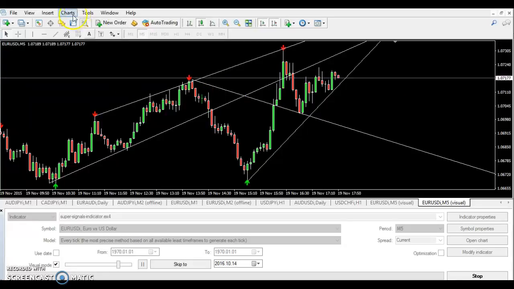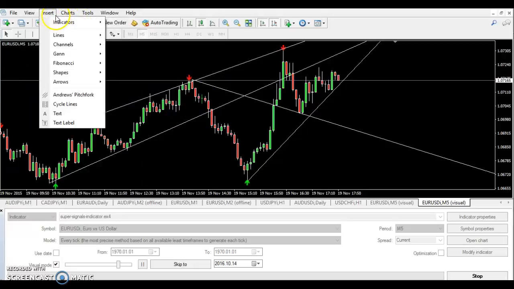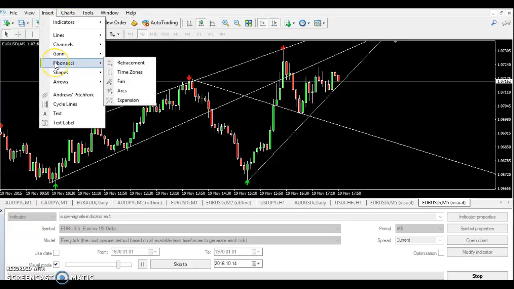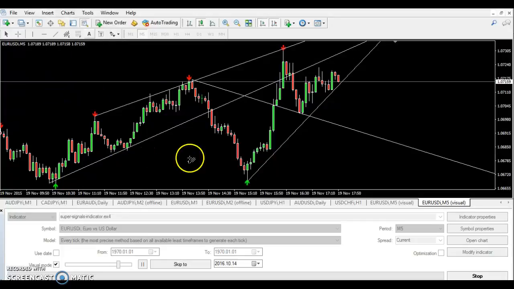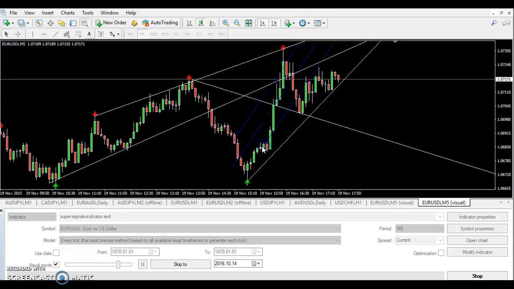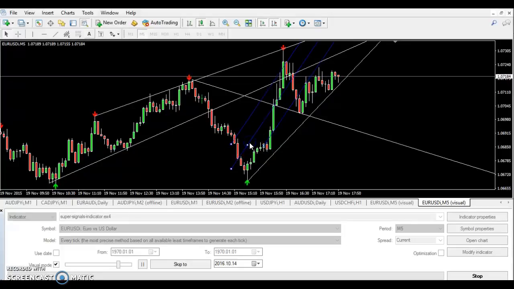As you can see, we got some tools up here. Actually, can see if we can find a pitchfork. Okay, and just pitchfork. So we got a nice looking pitchfork that we got here.